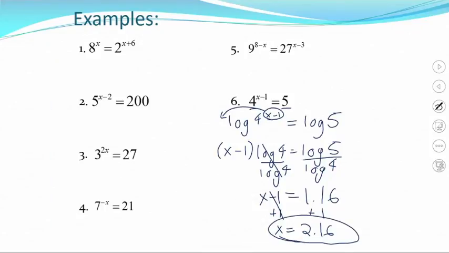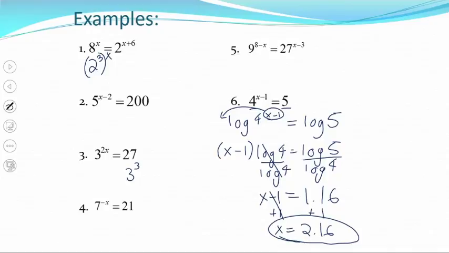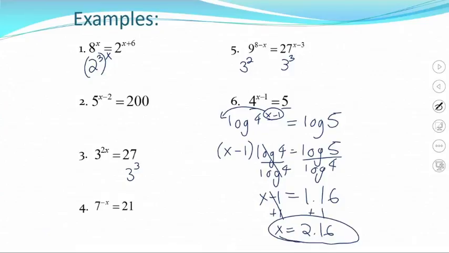Alright, so again, I just wanted to show you those two ways to solve exponential equations. Either change the base, get the bases to match, like we did in number 1, where we changed 8 to 2 to the 3rd power, in number 3, where we changed 27 to 3 to the 3rd power, and in 5, where we changed both 9 to 3 squared and 27 to 3 to the 3rd. Changing base helps. It makes things a little bit simpler, I guess in some people's opinions.